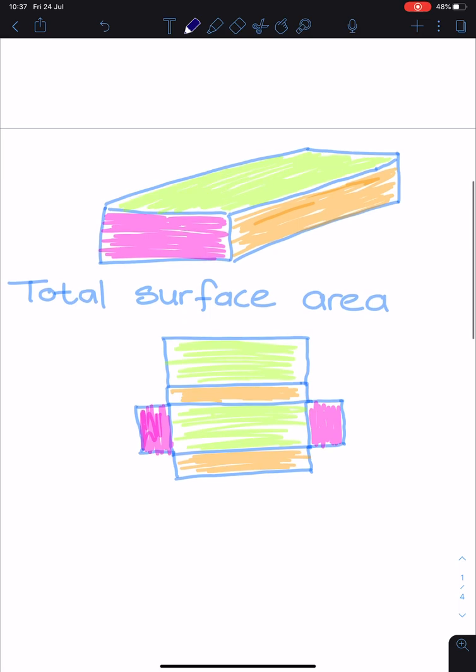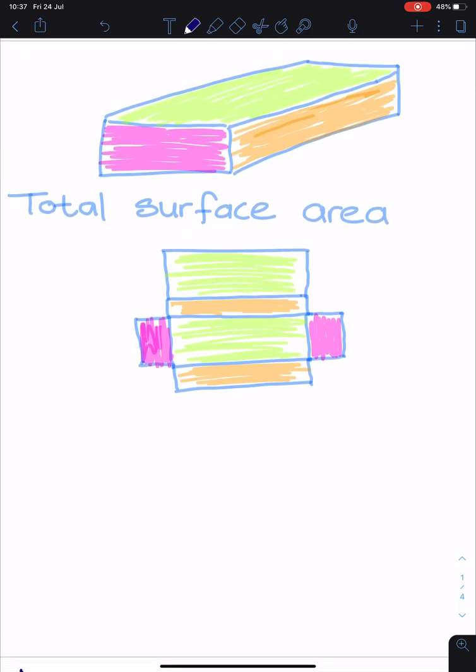Right, let's look at surface area. When we look at surface area, we are wanting to know the area of each side of the rectangular prism. So if we were to open it up like this, there is a net of a rectangular prism. We want to know the area of the entire thing. So we have a formula for it. And it might look complicated initially, but it's actually quite easy to remember.